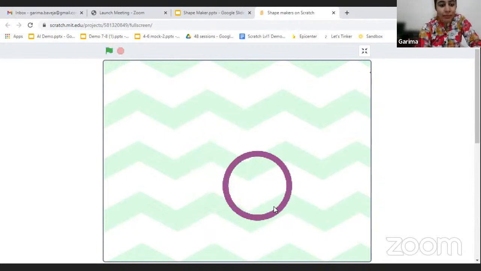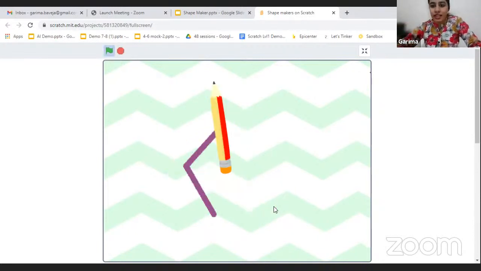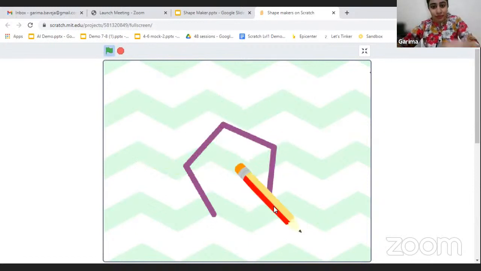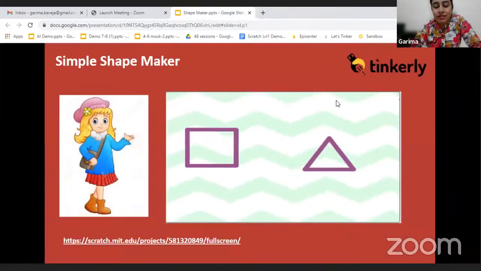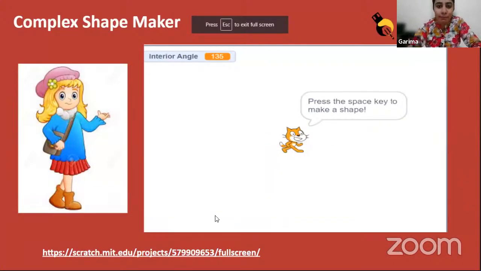Yay! If I press the up arrow key, now let's see. It draws a pentagon. If I press the spacebar key, wow. So we are going to create this project, and my second project is the complex shape maker.